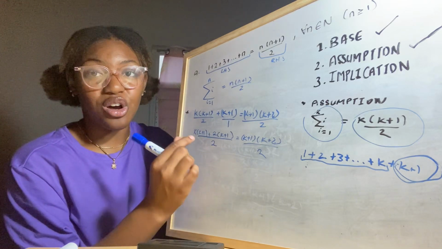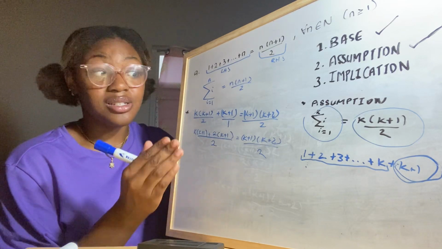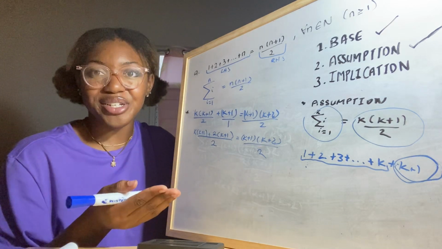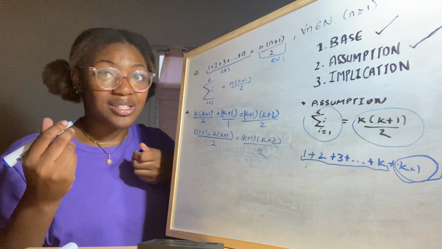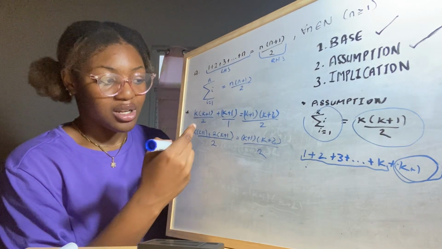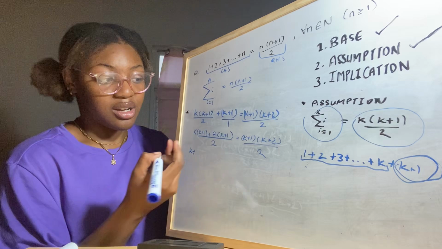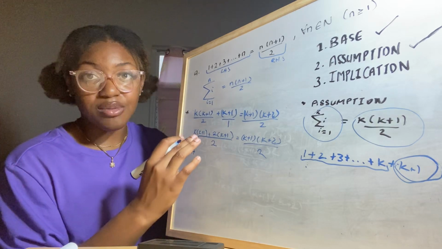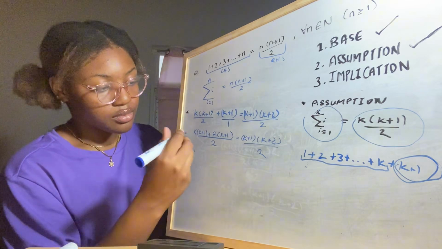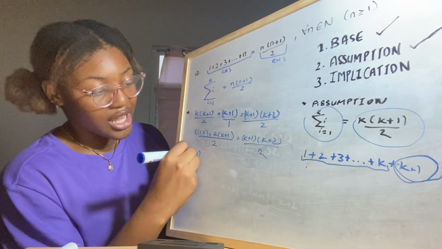So what do these two expressions have in common? k plus 1. Since they have k plus 1 in common, that makes k plus 1 a factor. And all we're going to do with the factor is factor it out, because it's a common term among the two expressions right there. It's a common term among k times k plus 1 and 2 times k plus 1. So we're going to factor out our k plus 1.